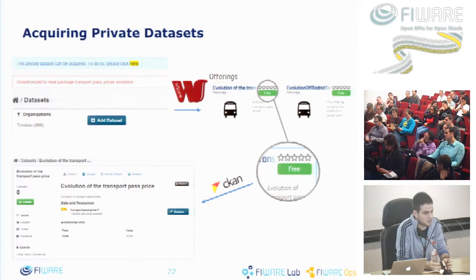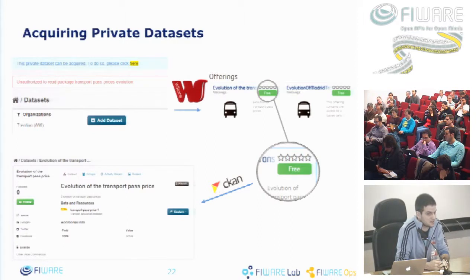I'm just wondering, if someone publishes a data set that's free to use, can someone import it into their own catalog, mark it as private, and start selling it? Yes, you can do it at this moment. If someone wanted to take your freely open data set and sell it as private, is there anything stopping them? No, there's nothing stopping them from doing that.